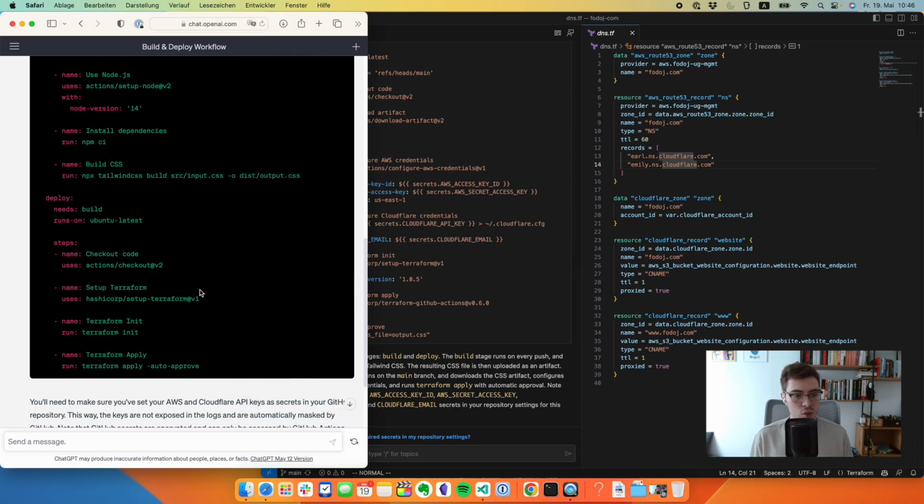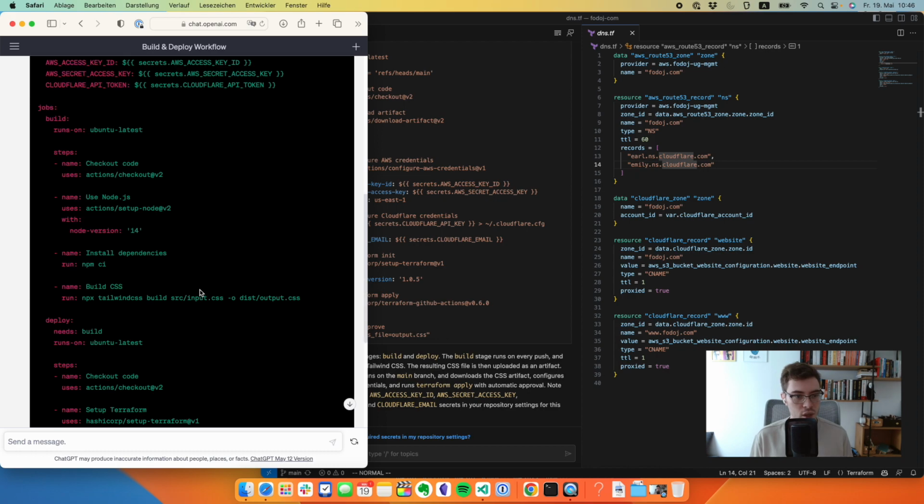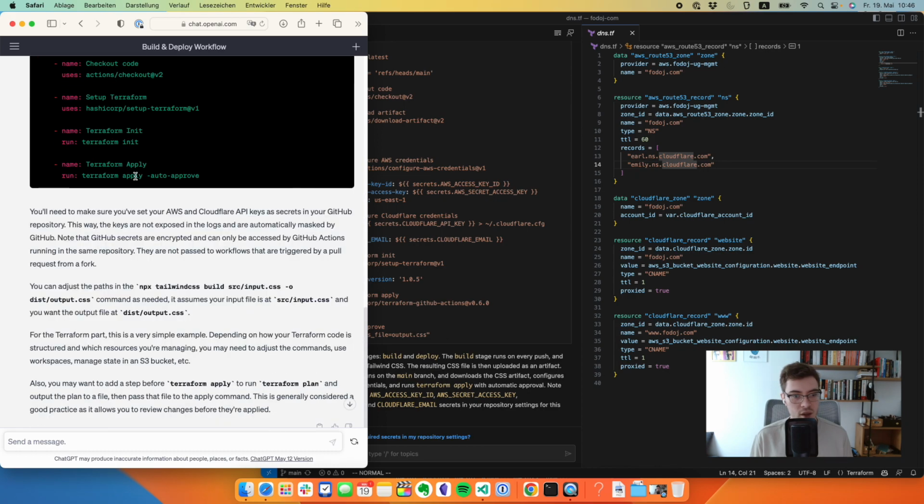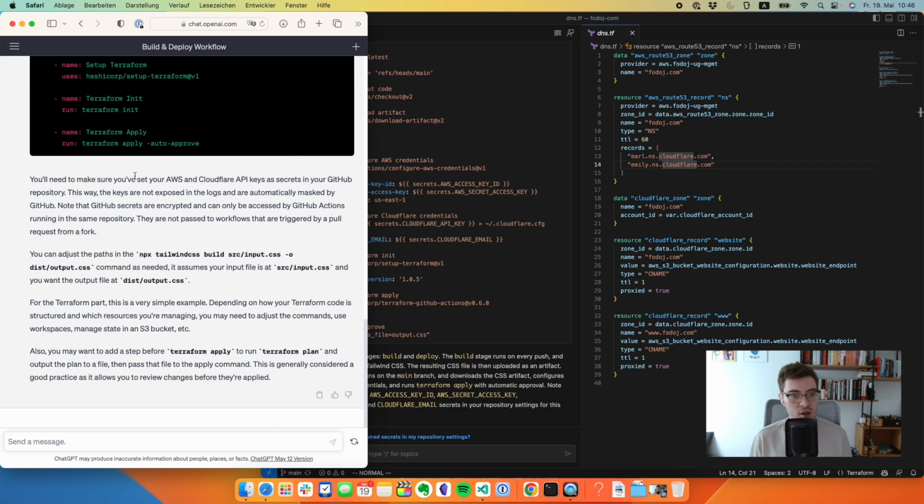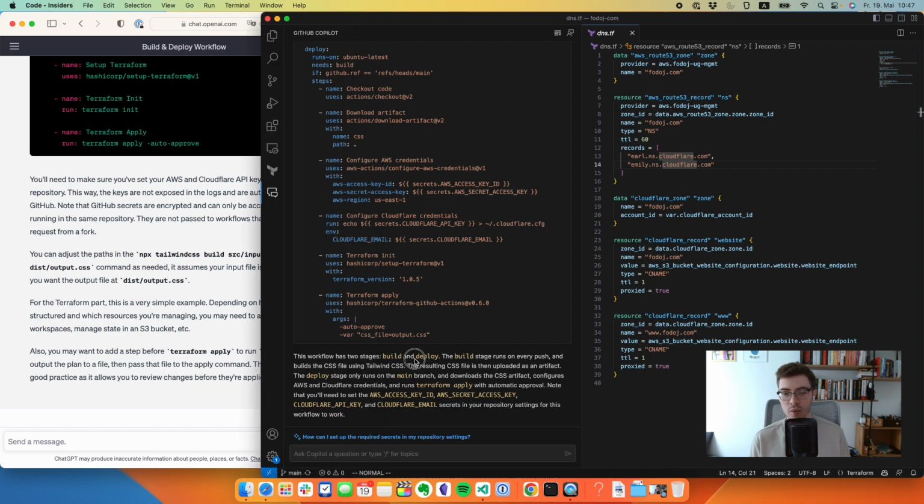What I want to do next is understand what is NPX. And in case of ChatGPT, look, I missed this initially. ChatGPT tells me that I have to adjust this path as needed, which is nice because that's true, I need to adjust it. It could not guess where my files are going to be located, but it told me to adjust this part. Copilot X, my pair programming buddy with a huge brain in the cloud, did not try to give me this context.